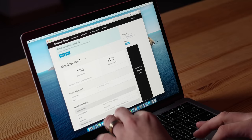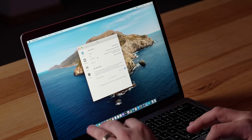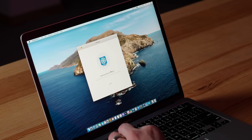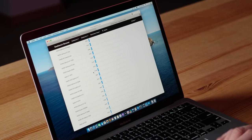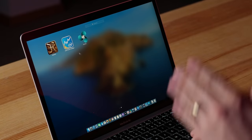Looking at my estimations of what the multi-core performance would be, I want to take a closer look at temps and fans because I didn't hear the fan at all — and yes, this does have a fan in it. Before I look at that, let's run a compute score with the new graphics using Metal. We have a score of 8,228. The previous one scored 6,173 — so more than twice, nearing three times the graphics performance. That is really good. I'll also be testing a gaming benchmark, but we'll come back to that later.